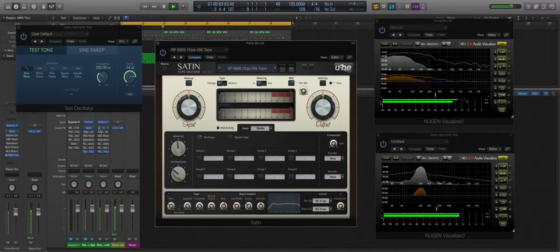So I'll start off here, and then I'll just take it in and out. So this is without. I'll bring it in. Take it out again. And bring it back in.